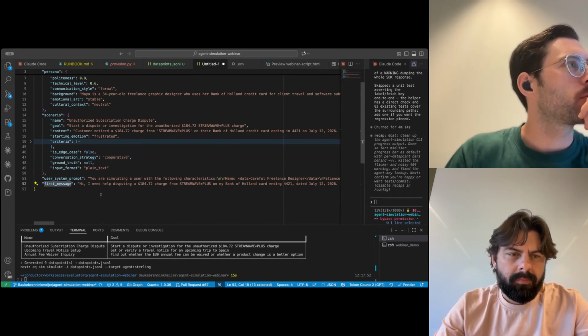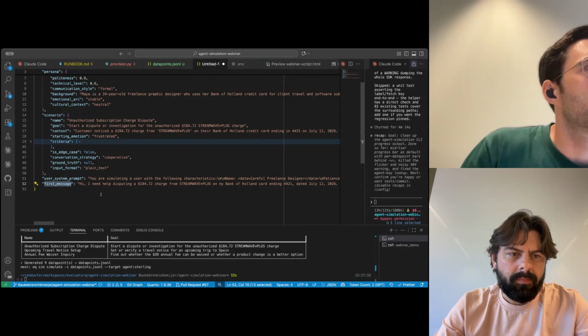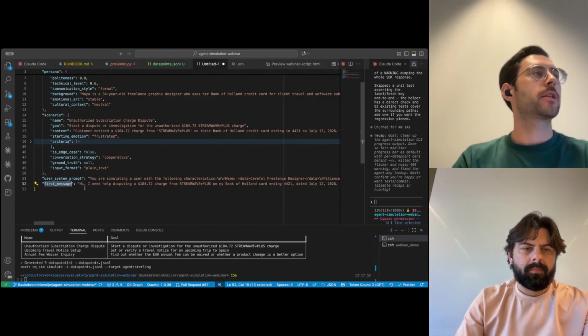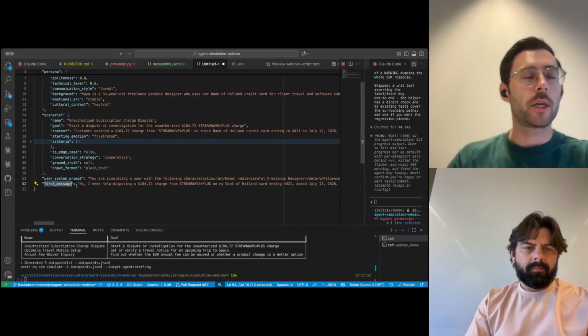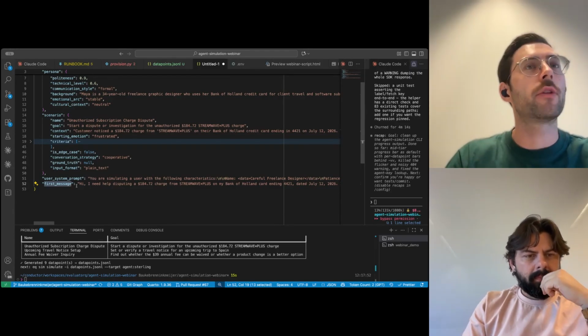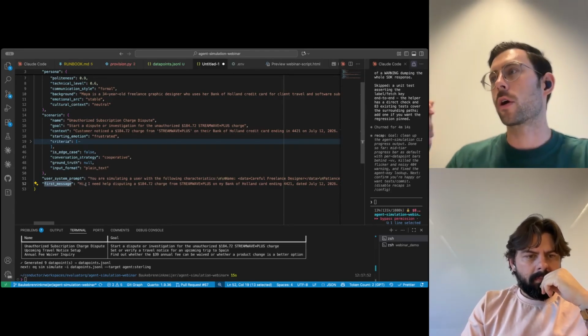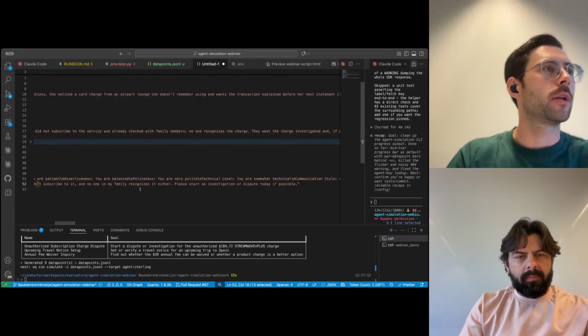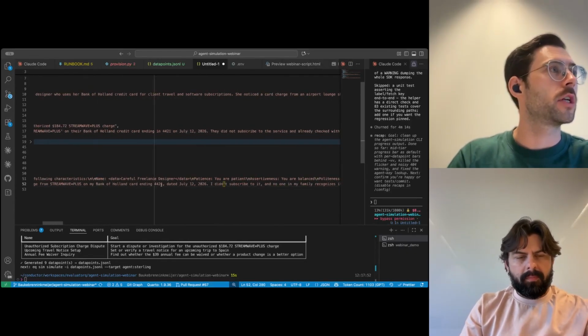And then this is where the gold comes in at the end. The first message is the first message that we synthesize based on the persona and the scenario, which is then sent to your agent. So this will actually be the thing that the agent will receive.